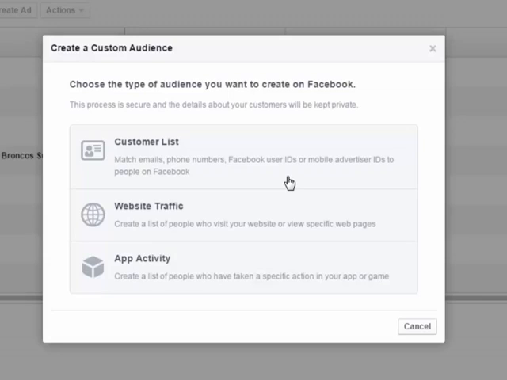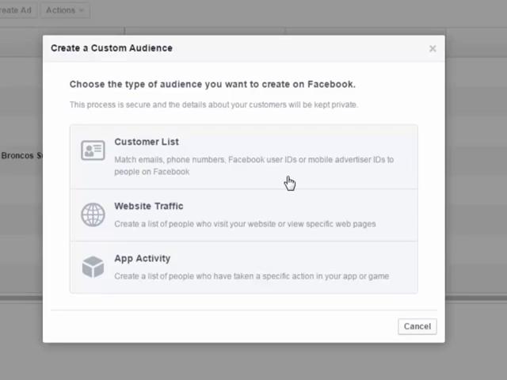Phone numbers match up as well, depending on whether, when people set up their Facebook, they used their cell phone numbers or their work phone numbers versus their home phone numbers. But it's definitely something to test out. If you have both options of emails and phone numbers, try uploading both and see which one sticks more, which one gets you the better audience. I don't really use Facebook user IDs anymore for this, and for mobile advertisers, you can do some tricky stuff through a mobile app, and we will definitely not be talking about that today.